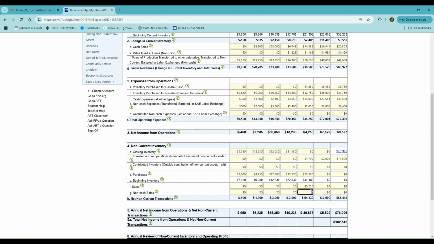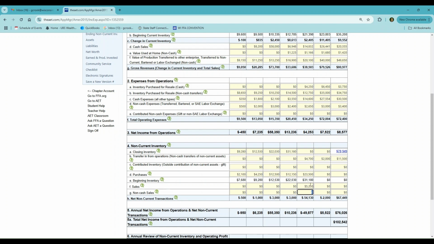All right. So that is all the records they had. They didn't have any gifts. They didn't have any non-cash sales. So this totals $54,130. And that's these three things added, but then you subtract the sales. Okay.